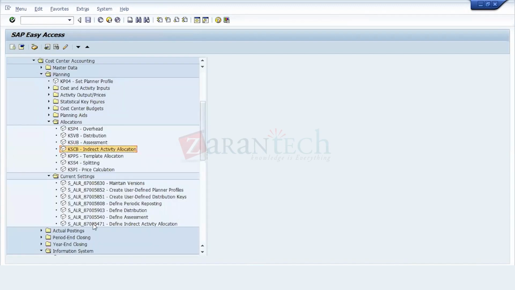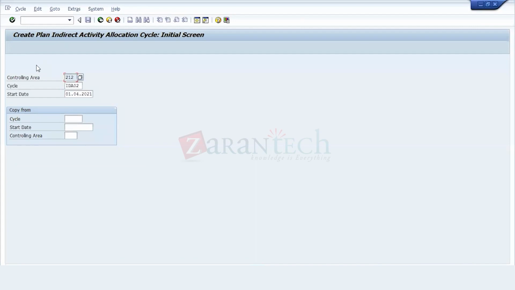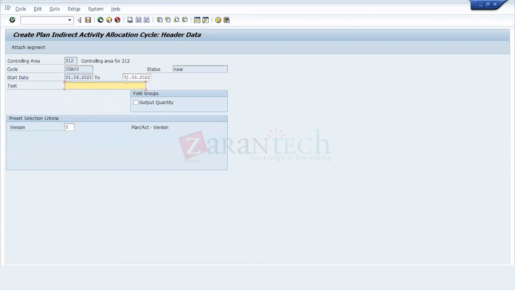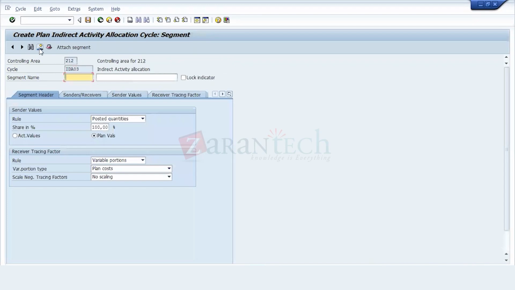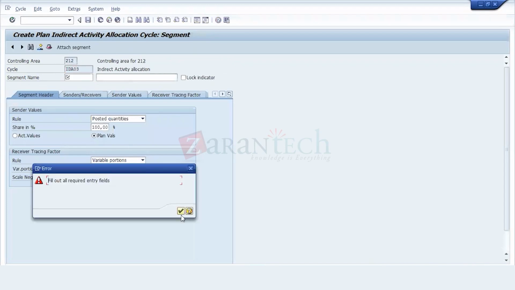Only one more time final check. I'll just try to see this, what has happened, whether the dates are correct. This date is correct, this date is correct, this one. Okay, attach segment. Okay, one second, I understood something here.